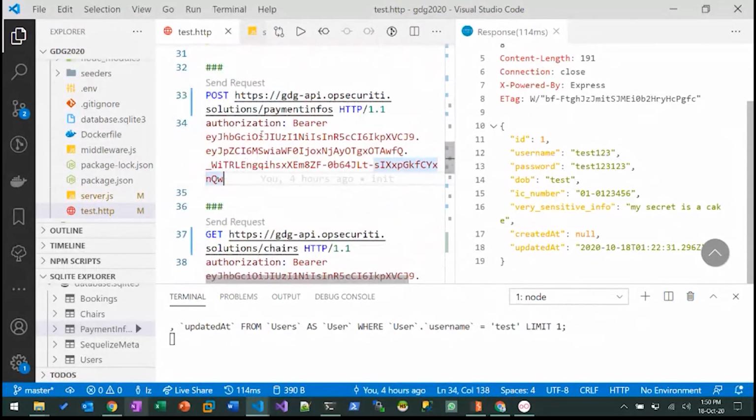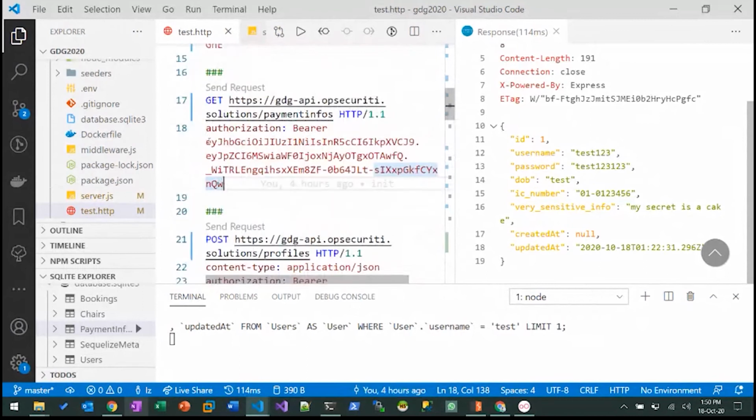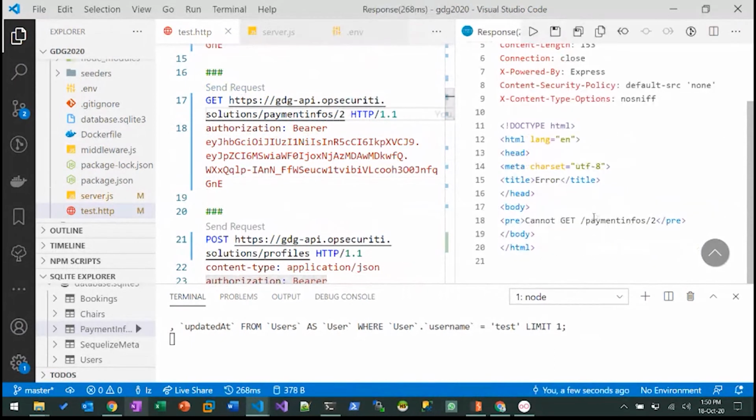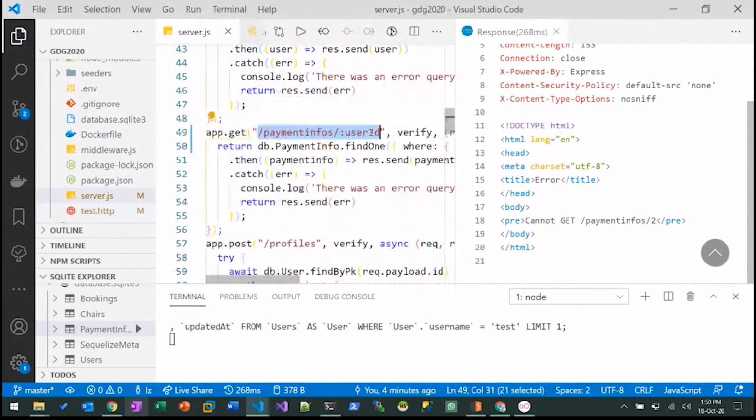So for the case of this, it's this one. I'm actually user ID 1, and I got an error. Yeah, sorry, I think there's a wrong implementation here.